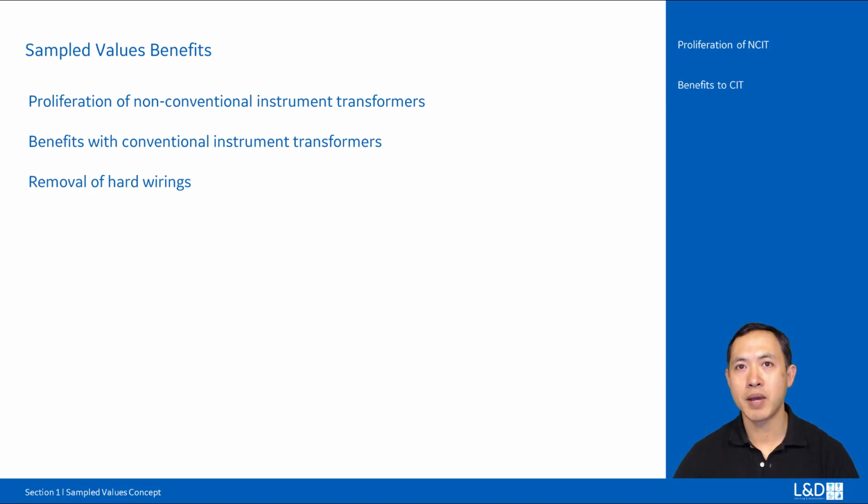SV also provide benefits when used with conventional instrument transformers. The AD conversion is done close to the sensors and much of the burden can be removed, thus improving the performance. Finally, the extensive wiring of the instrument transformers, literally involving tons of copper buried in the cable ducts, is replaced by only a few optical fibers, which are immune to electromagnetic interferences.